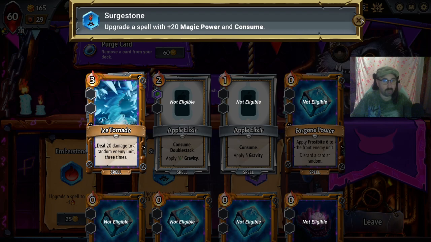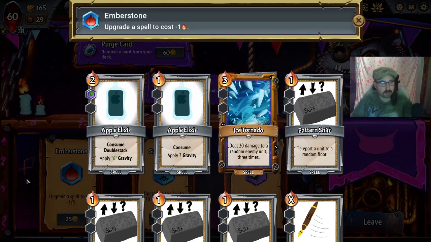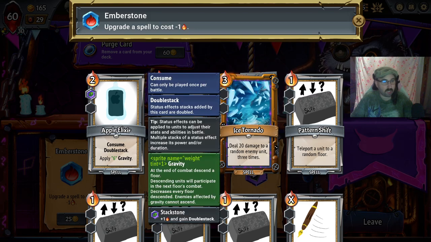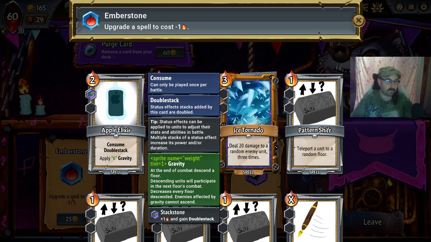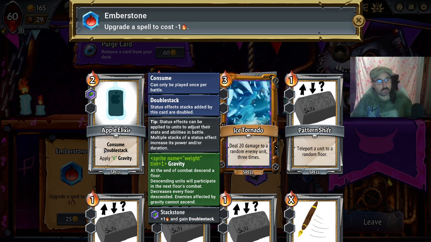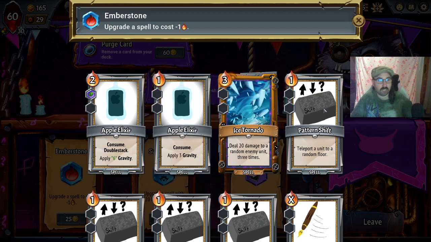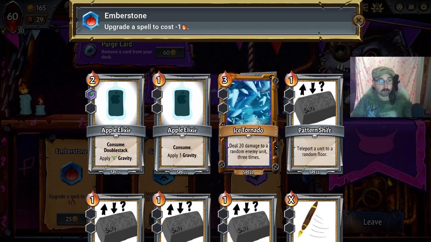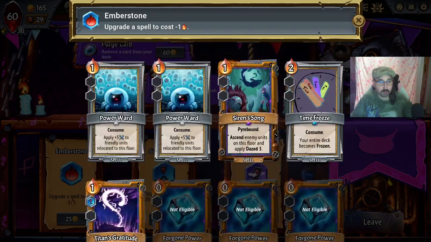Don't really plan on keeping this Ice Tornado around anyway, so let's not. Gravity means that the unit will descend at the end of the combat, will then participate in the next floor's combat, and if it still has gravity remaining, it will keep descending until it arrives on the bottom floor, or its gravity will run out. Enemies affected by gravity cannot ascend. That's pretty cool.